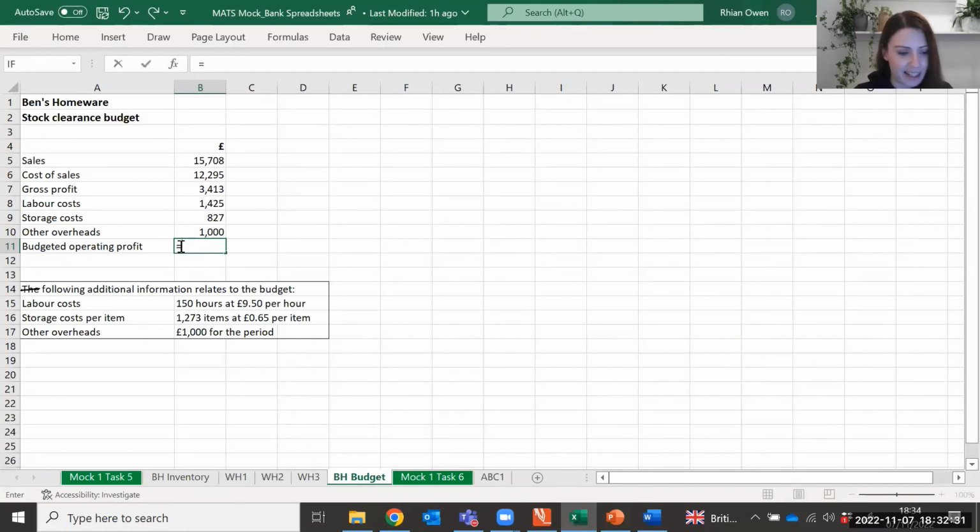So again, enter your equal sign, select the gross profit cell, and then subtract the costs, and that will leave you with your budgeted operating profit. Yeah, brilliant. So is everyone all right with that? Yeah. Okay, brilliant.